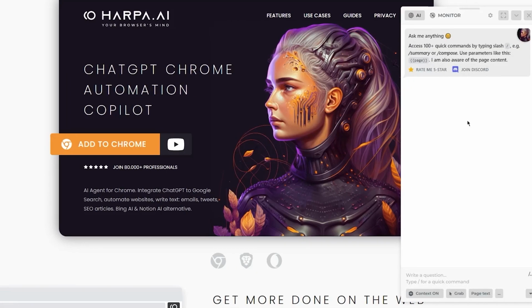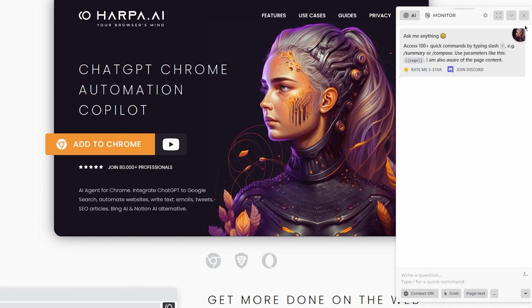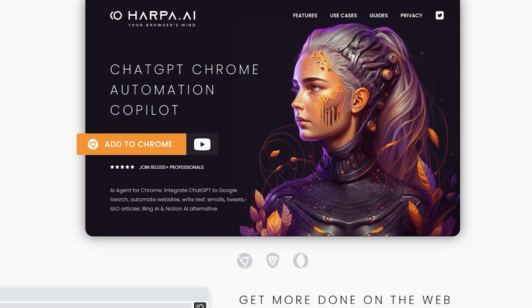And once you do that, what it's going to do is, as you can see, it opens a prompt for you on the right-hand side. So this is just to see if it actually works for you. Now, if it does, well and good. We're going to move on to the further aspects of the editing.